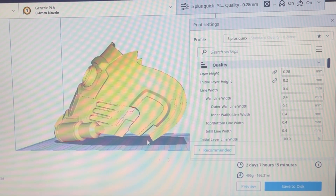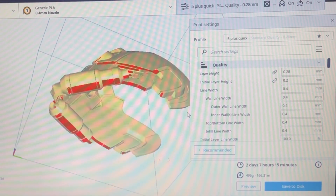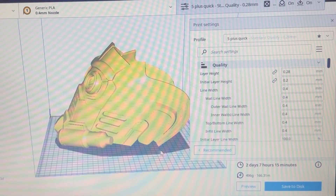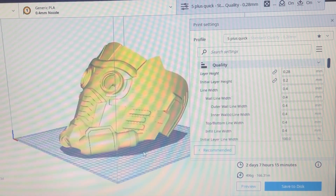There were some trials and tribulations printing it this way. The biggest issue was this sharp angle area — I put custom supports on here, but it didn't matter if I printed it this way or flipped it upside down, because both sides have these sharp triangular pieces. Flipping it upside down created supports for everything and made the print way longer, so I went with this orientation overall.